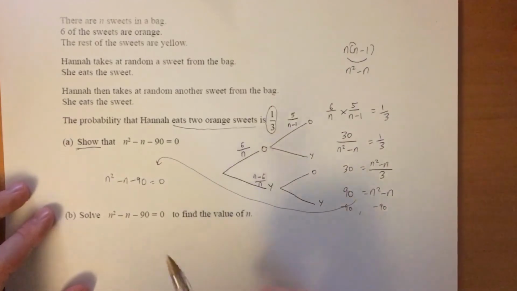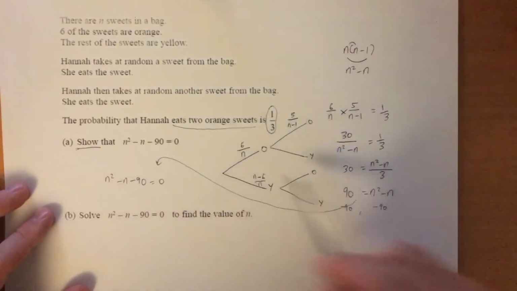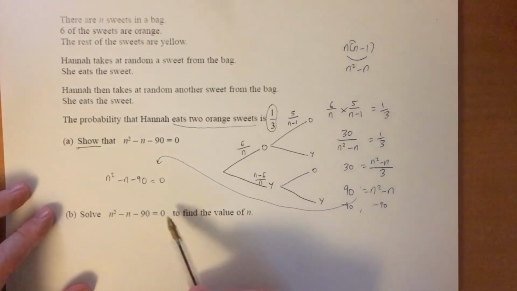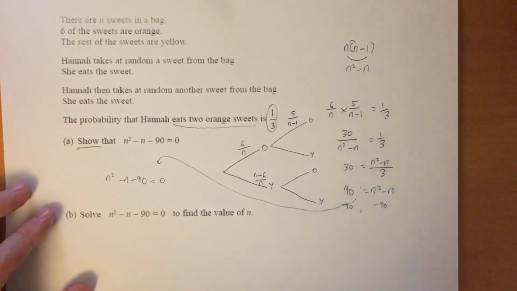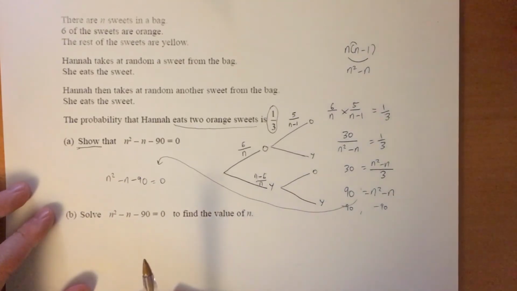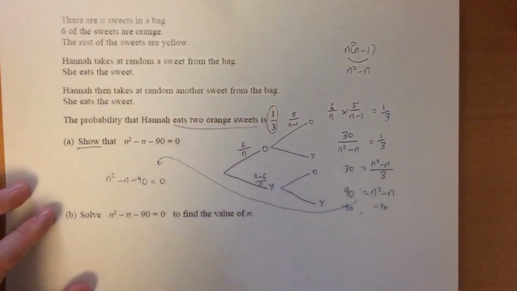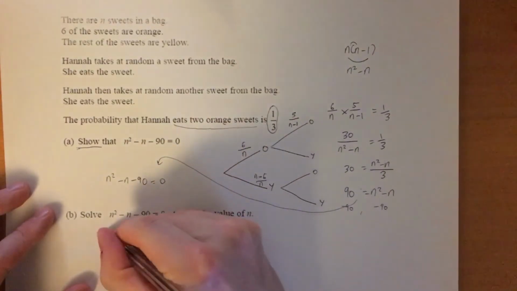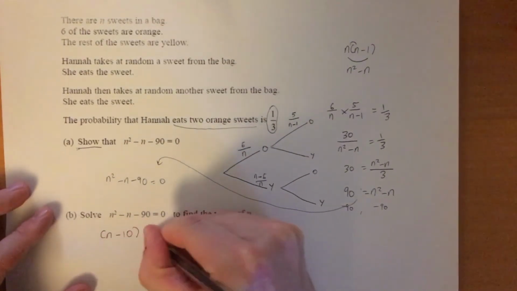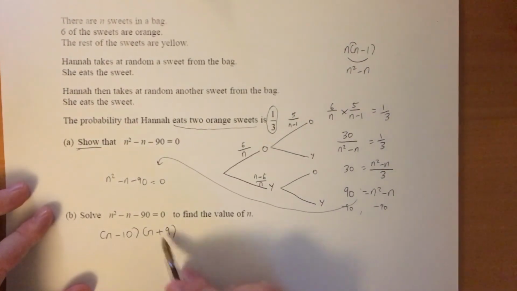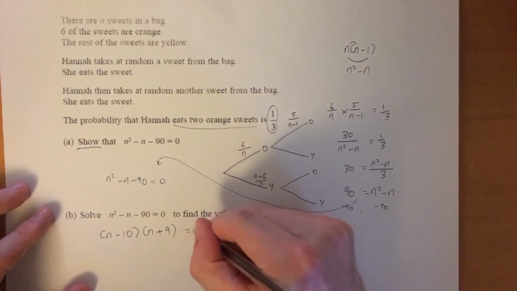This one, you don't actually have to have got any of that right to be able to get this answer right. Solve n squared minus n minus 90 equals 0, find the value of n. All they're literally asking there is can you factorise it and then solve it. That's it. So I would look at that and say, well, can I factorise it? Yes, I can, because you know that 10 times 9 is 90. So then which one's got to be negative? Well, it's got to be n minus 10, n plus 9, because that equals negative 1, and that multiplied together equals negative 90. That equals 0.